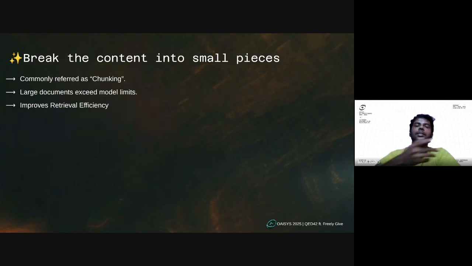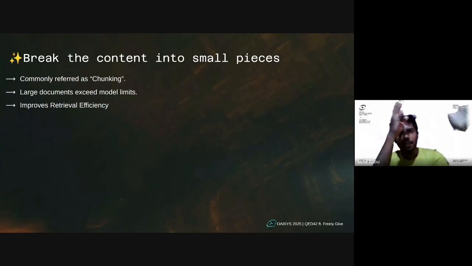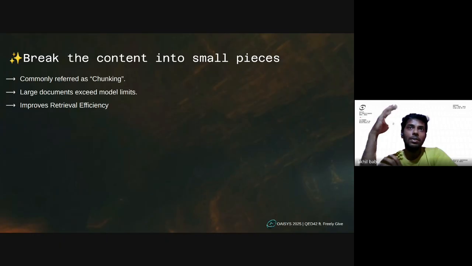And the first step before converting text to embeddings is to break down the text into smaller pieces. This process is known as chunking. Chunking is done for mainly 2 reasons. The first one: embedding generation, converting text into the vector format, is usually done with large language models. Most of the providers have their own embedding models, but all these models have a context limit. They can only process a certain amount of information at a time. So if you send a very long document for indexing, it might exceed the context window of the model, and it may not be able to generate the embedding. That's why we split it into smaller chunks.